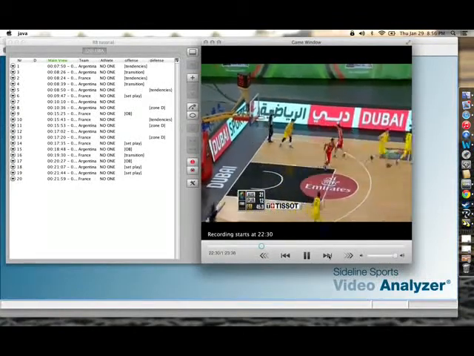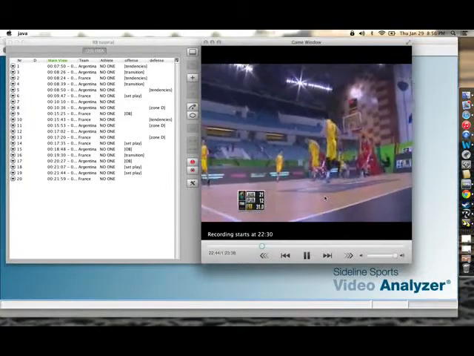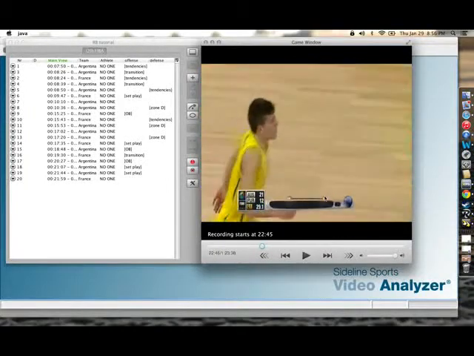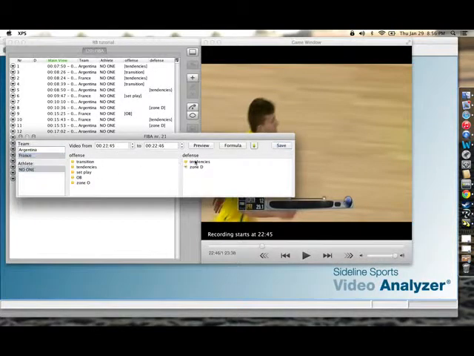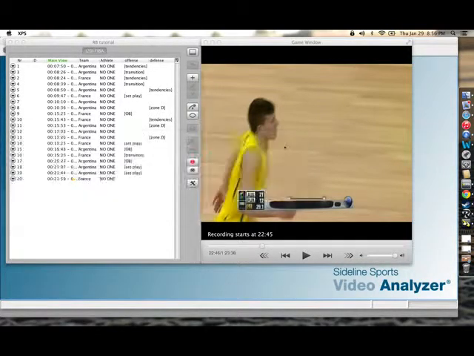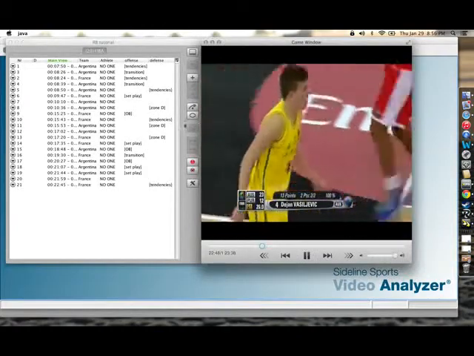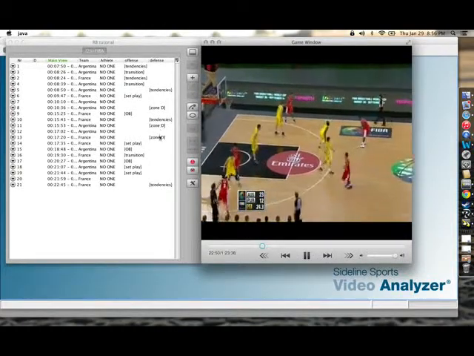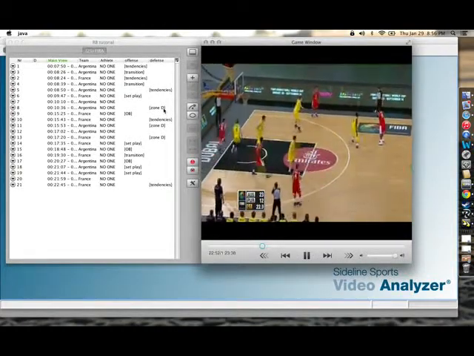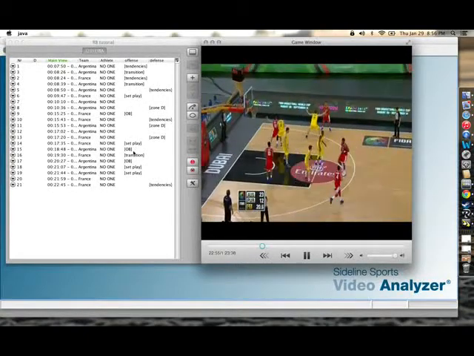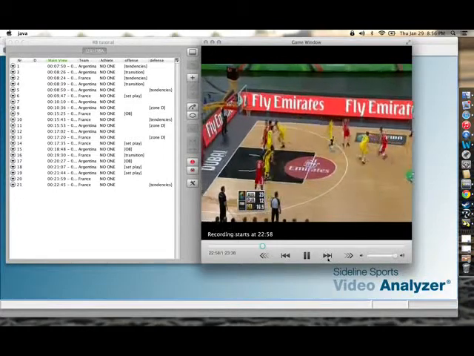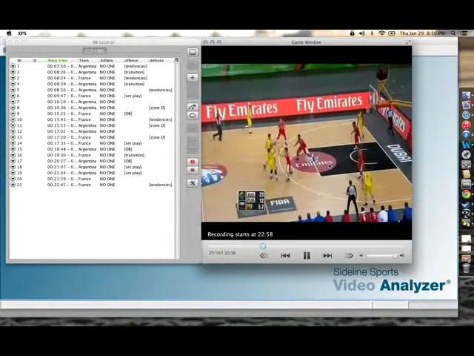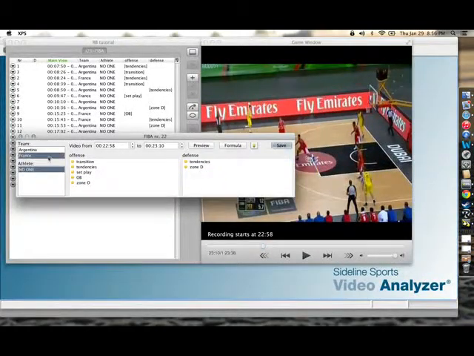I need defensive tendency for our guys in the red. France, defensive tendency. Okay, Zone D, Argentina, Zone D, France, Zone D, Argentina. Zone offense. Let's do some Zone O here. Okay, Zone O for Argentina.